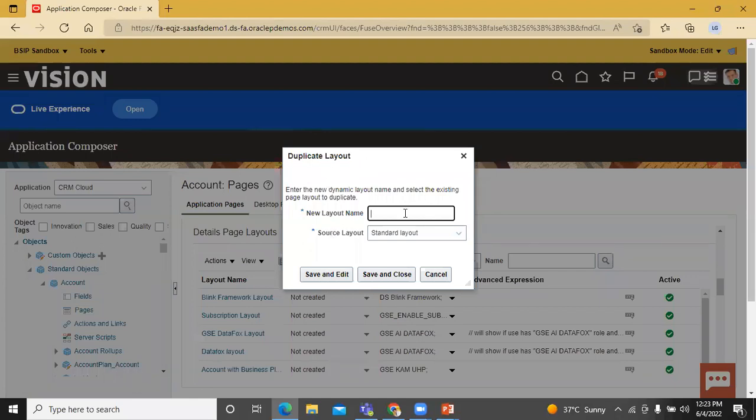Let's give the name of this layout. I'm going to enter BISP account extend, and click on edit.